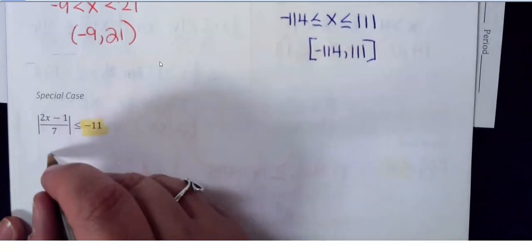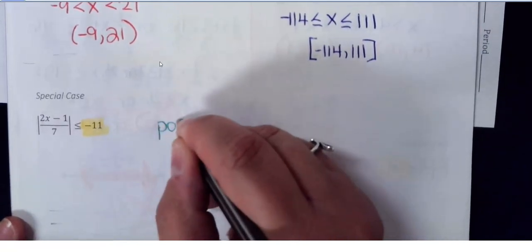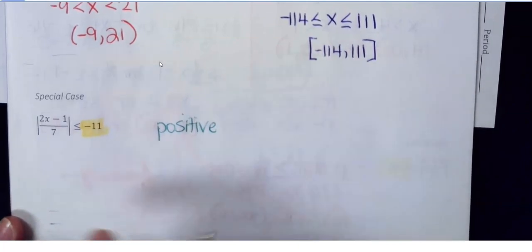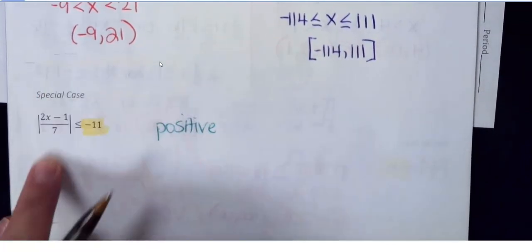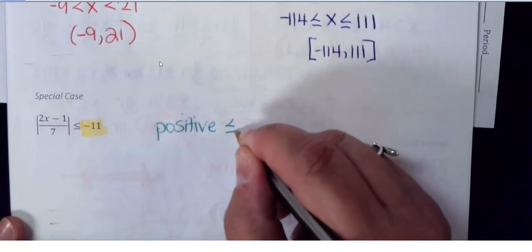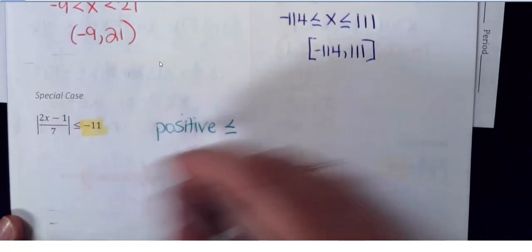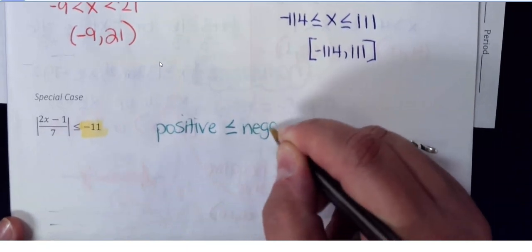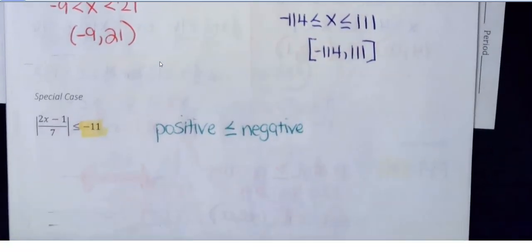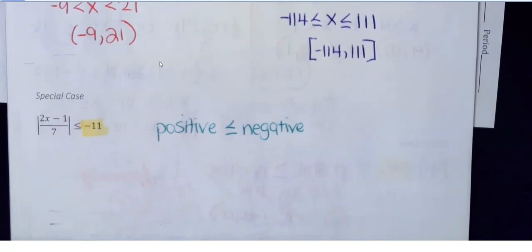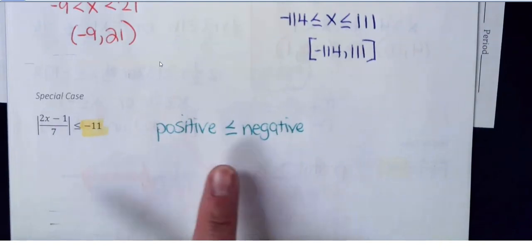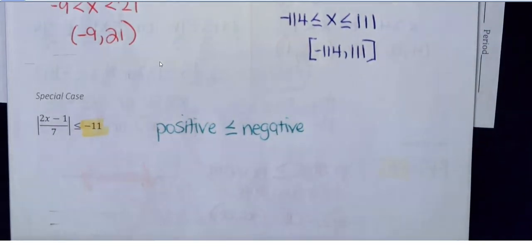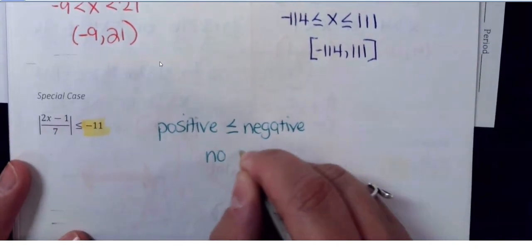Okay, so remember from the front, right? Whatever I plug in for x doesn't matter. When I take the absolute value, whatever that is going to be positive, right? This is saying a positive number is less than or equal to negative 11 in my example, but just in general, a negative number. Okay, so that's saying a positive number is less than or equal to a negative number. True or false? That's always false, right? A positive number is always bigger than a negative number. So what do you think the answer would be for this? This is no solution. This is never true, so this is no solution.